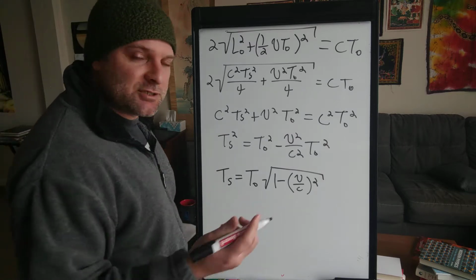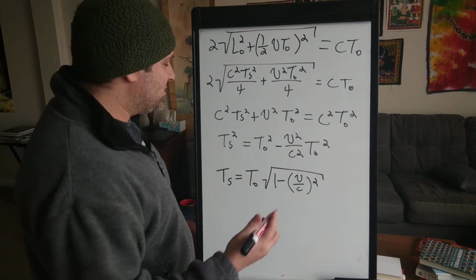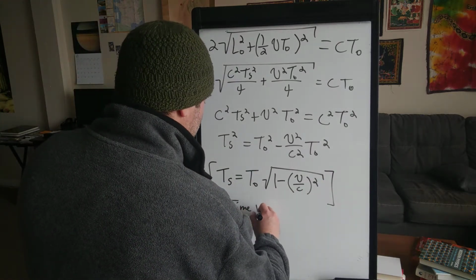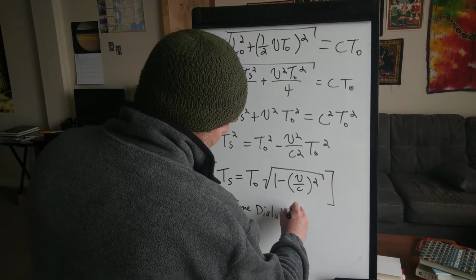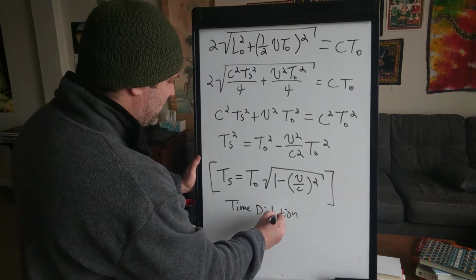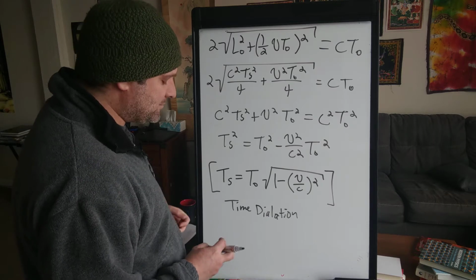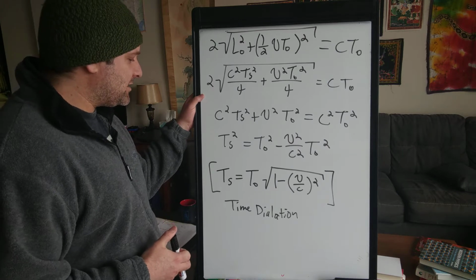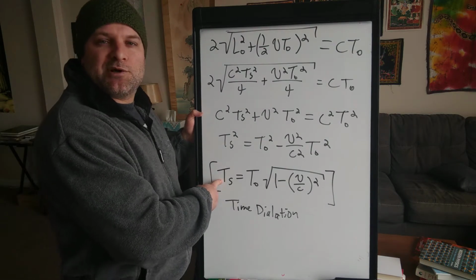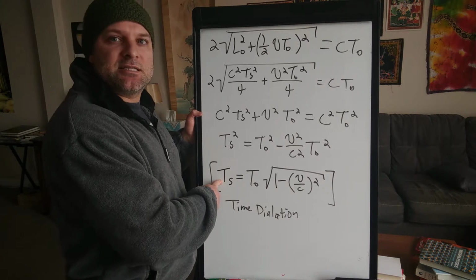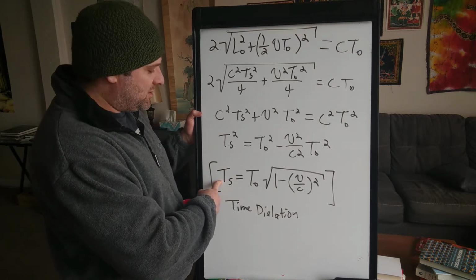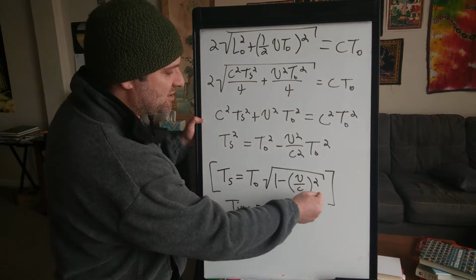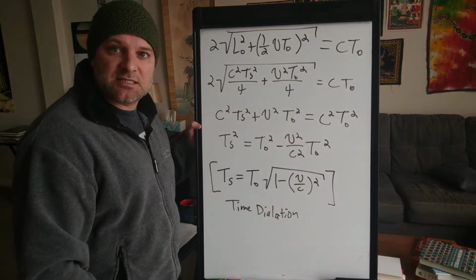So this is sort of the central result of this lecture, the central result of time dilation in special relativity. Okay. So what does this equation mean? Well, it means that the number of ticks we see the light clock ticking on the spaceship is equal to the number of ticks we see in our clock times this factor here, which is dependent upon the velocity.